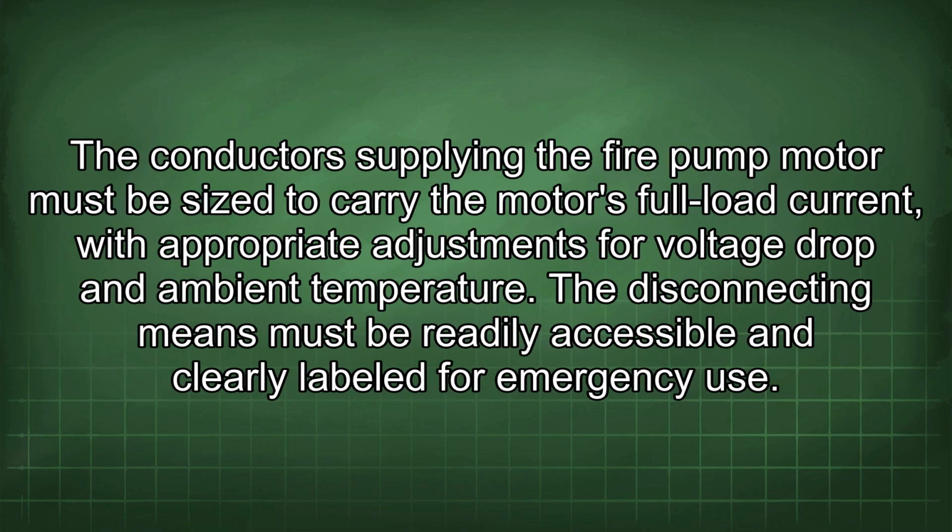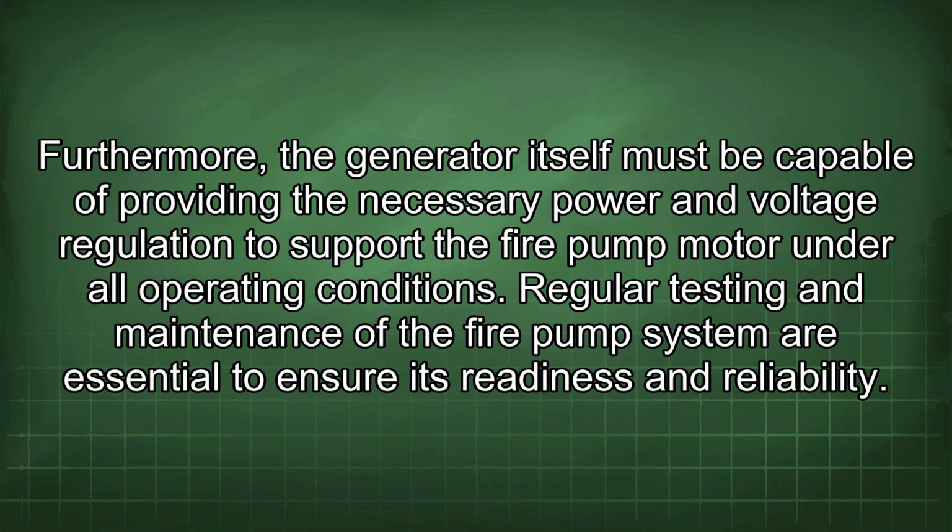The conductors supplying the fire pump motor must be sized to carry the motor's full load current, with appropriate adjustments for voltage drop and ambient temperature. The disconnecting means must be readily accessible and clearly labeled for emergency use. Furthermore, the generator itself must be capable of providing the necessary power and voltage regulation to support the fire pump motor under all operating conditions.